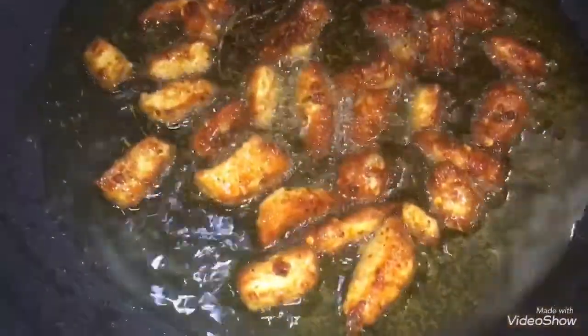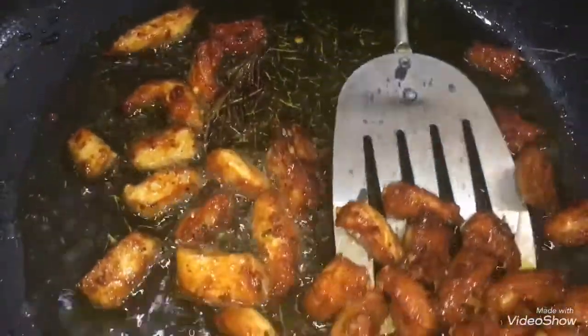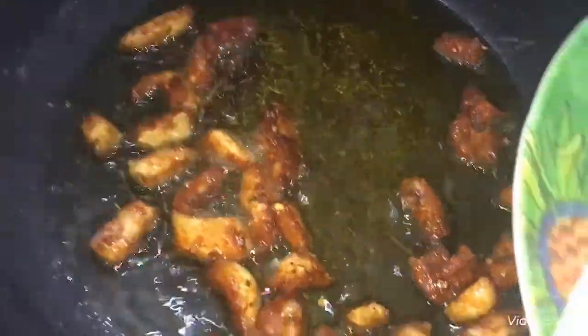So I'm now going to remove my chicken and I'm going to place it on my paper towel to eliminate the excess oil from it.